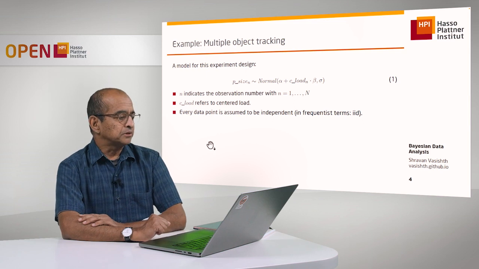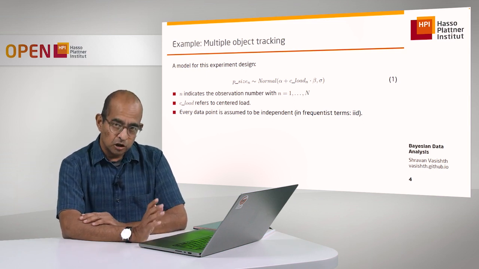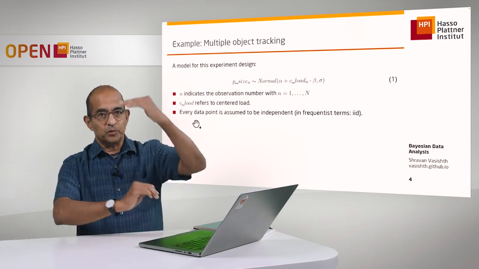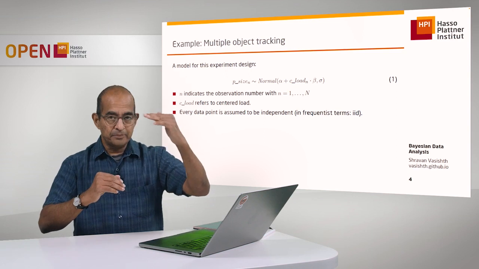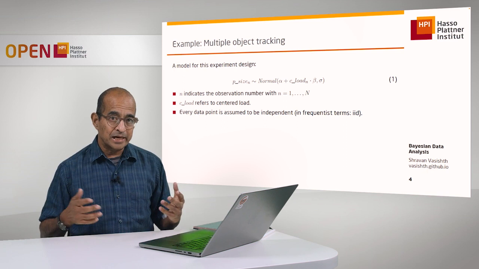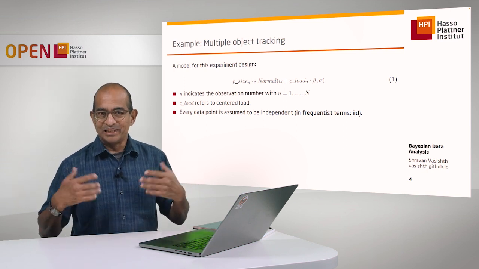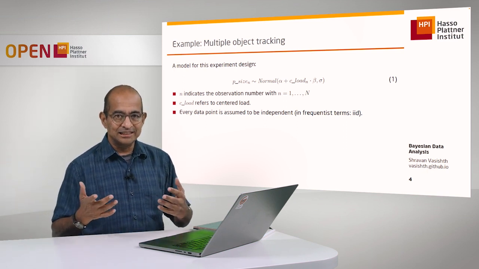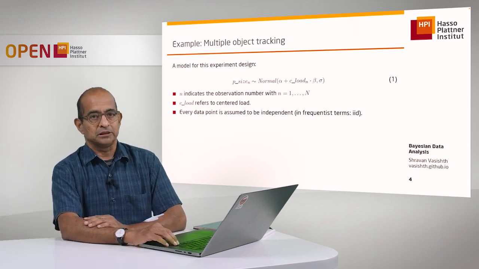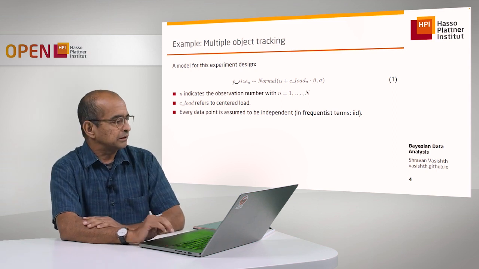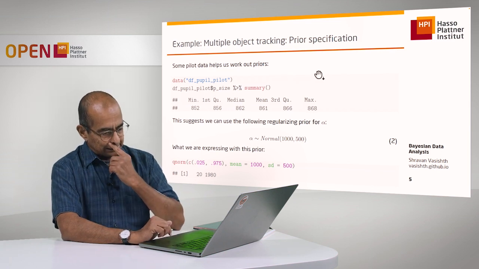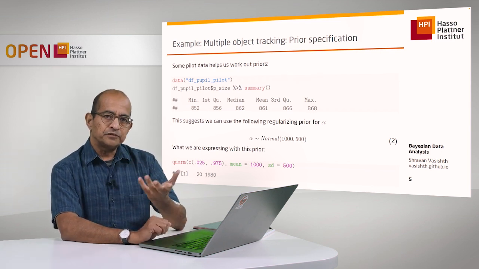So let's take a look at what will happen now when we fit such a model. Notice a very important assumption I'm making here, which is often glossed over, but this is an extremely important assumption. The assumption is that every data point in those n data frames is independent from every other data point. So in the frequentist world, we would say that we have independent and identically distributed data. Now, whether this assumption is actually satisfied or not in these data is a separate question. We are starting with a simple model, so let's proceed with this simple assumption, and then we'll elaborate on this model later on.